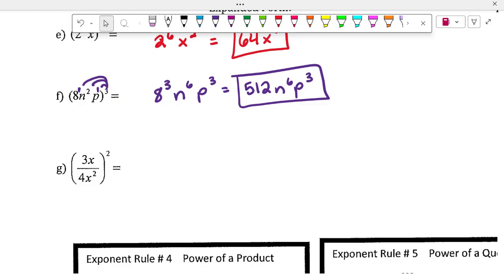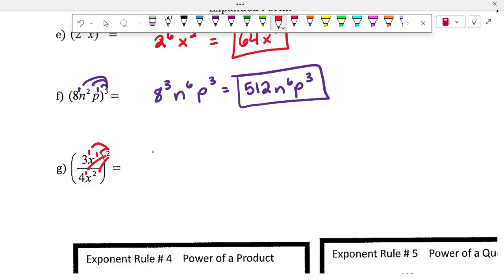All right. So same thing here. I'm putting ones for every base that doesn't have an exponent, so I don't forget to multiply that 2 to it. So I'm going to multiply 2 to everything across the numerator and the denominator. Now, could you go ahead and do the quotient rule first? Yes. But for this case, let's just do power rule right now. This is one of those examples where order does not really matter.